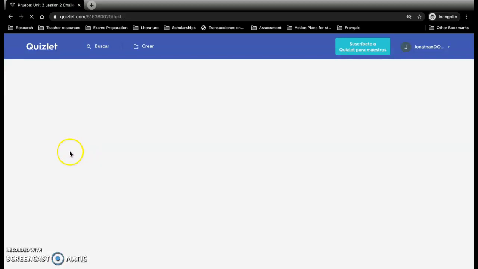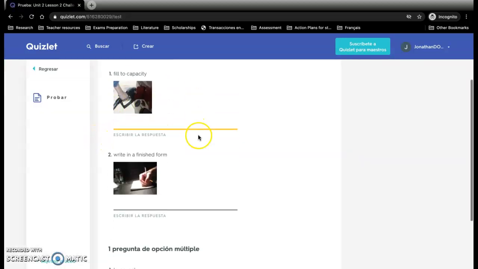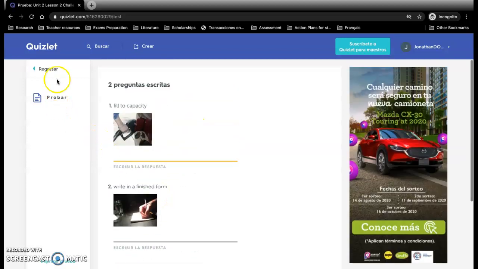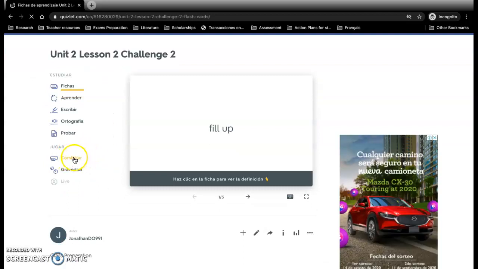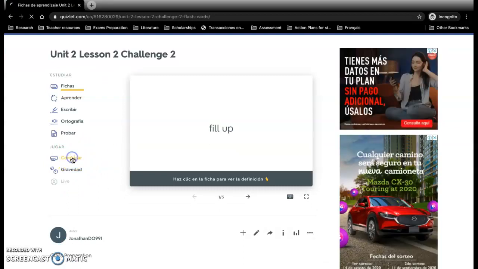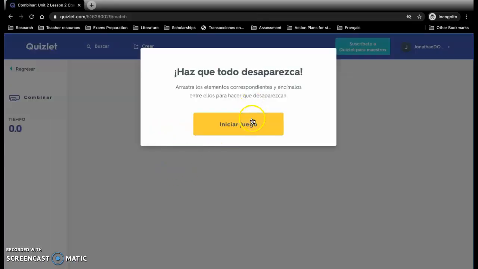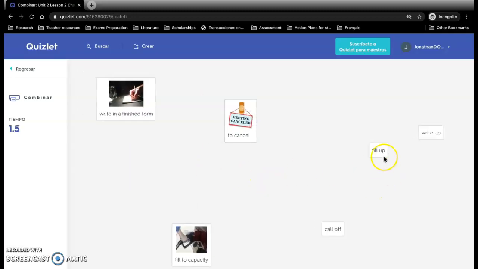In this case, we have a mini quiz in which you have to write the words. You can also have some games here, for instance, combine. In my personal view, this is my favorite one. This is the best because you have the words and you have to match with the correct words. If it's something that's not correct, well, it won't match.